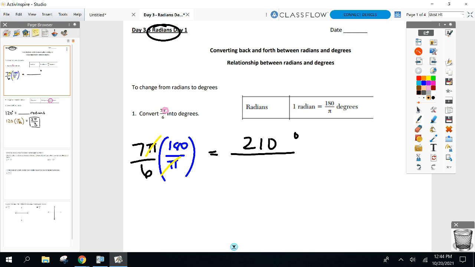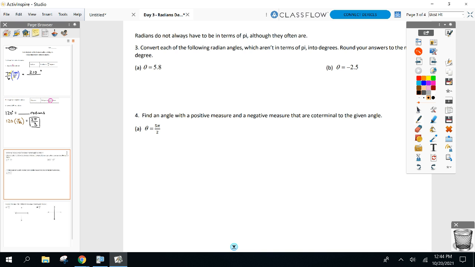All right. Questions? So usually when I see an angle measure that's got a pi in it, it's in radians. The other 1% of the time, it may not have a pi with it, but I'll still tell you it's in radians. So here you go, 5.8 radians. What's the angle measure in degrees? All right, one slight change will happen here.